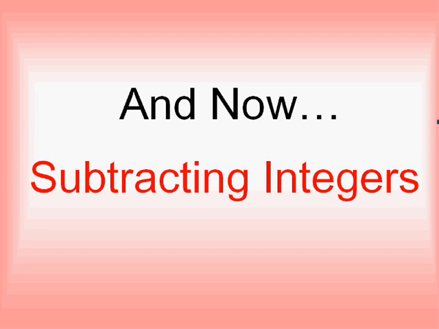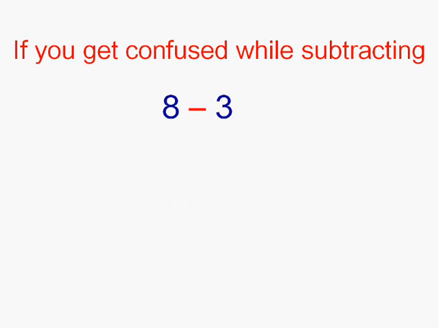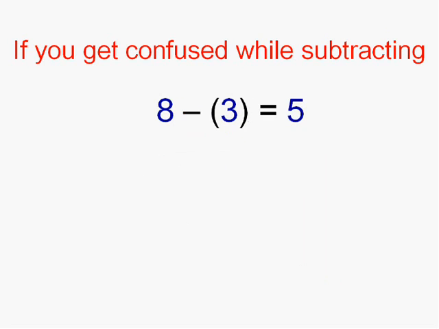And now, let's talk about subtracting integers. Now, if you get confused while subtracting, there's going to be times when you're not confused. For instance, in this one, I'm not confused. I can do that, but I don't want to. I just subtract 8 minus 3. Still, the parentheses aren't confusing me. No problemo. Still, 8 minus 3.